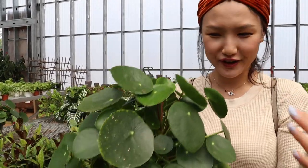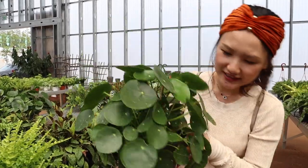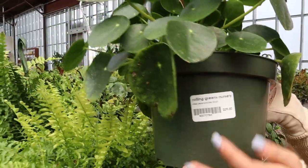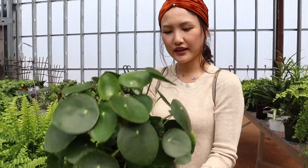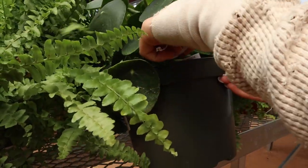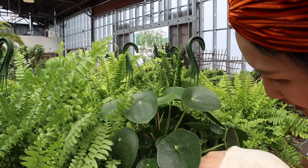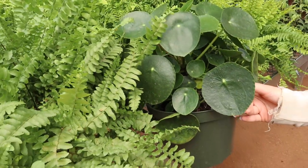Plant of Pilea Peperomioides in any nursery ever. This is crazy. Okay, let's see how much. Right here, $29.50. I would say that's not a bad price for $29.50. Look at this. Let's cut the babies in here. There's one baby here. Okay, so this actually, oh my gosh, I can't even count because that's a big one in the center. I would say there's like 10 options in there.